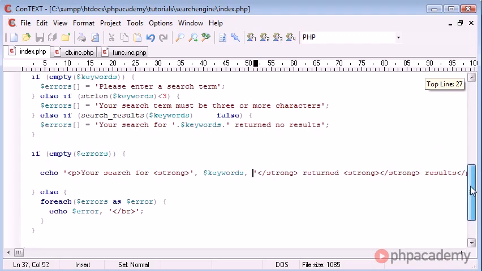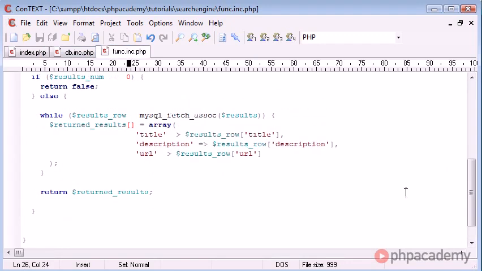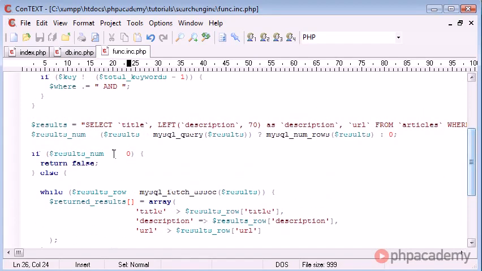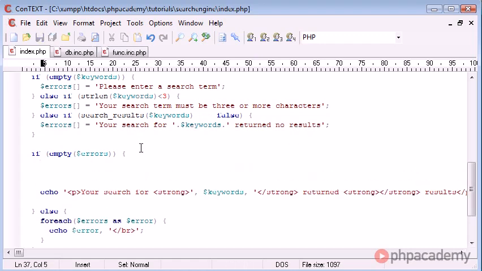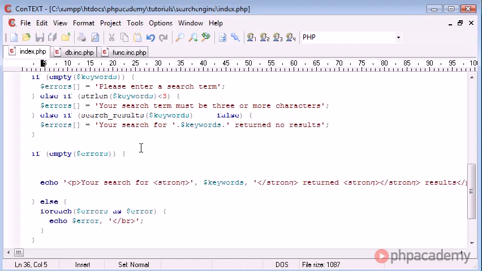Now the problem is, how are we going to get the results amount? Because we've created a variable here, results num, but how are we going to access this results num from this function? Well, the answer is we're not. What we're actually going to do is underneath here create a new variable called results, and that's going to be equal to search results keywords.